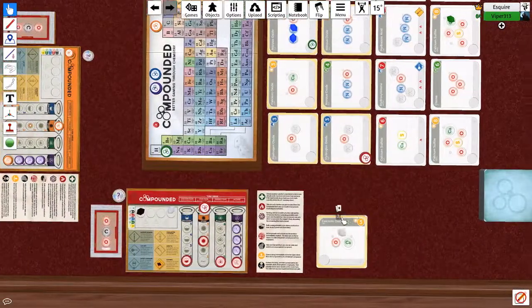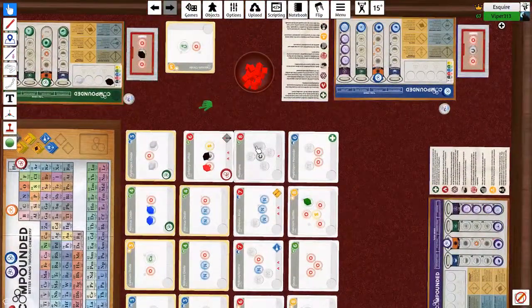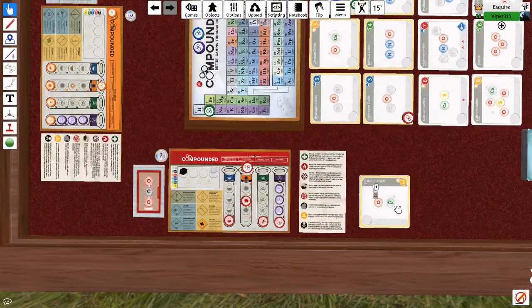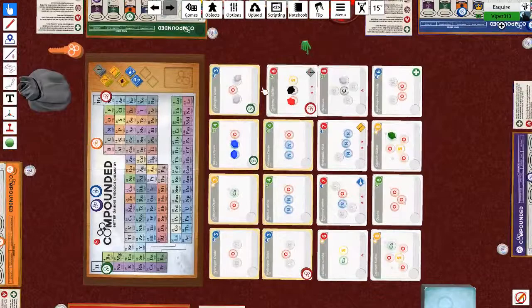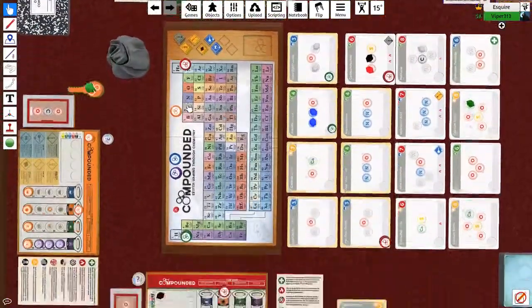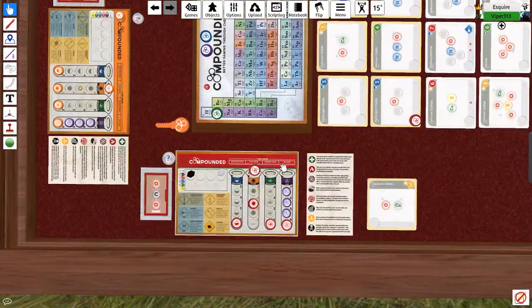And then a hydrogen, I will throw a hydrogen over here, just so it's out of the way. Then we move on to the lab phase. Did anybody complete an element this turn? No. Unfortunately not. Nothing bad happens either, so Cody just passes the token to me, and we do this all.